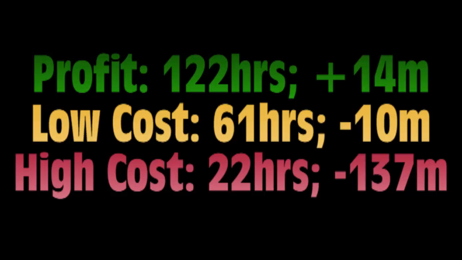So if you're doing the profitable method, which is making unstrung maple shield bows to 99, it'll take 122 hours and you'll make about 14 mil. If you're doing the low cost method, which is mostly stringing bows to 99, it'll take 61 hours and you only lose about 10 mil. If you're doing the high cost method, which is broad arrows, it'll only take 22 hours and you lose about 137 mil. Once again, prices are subject to change.